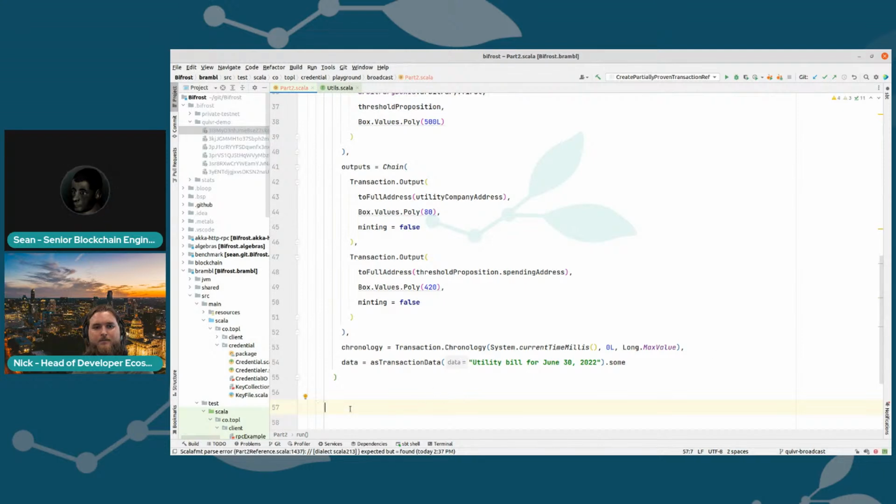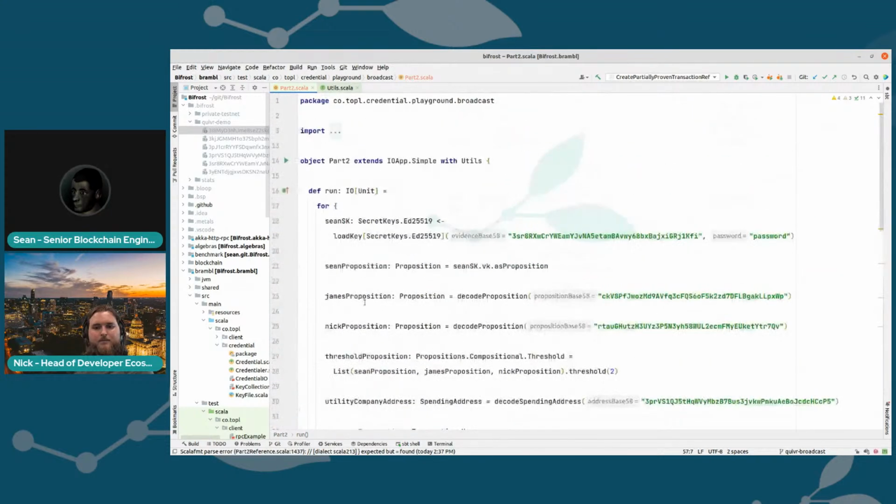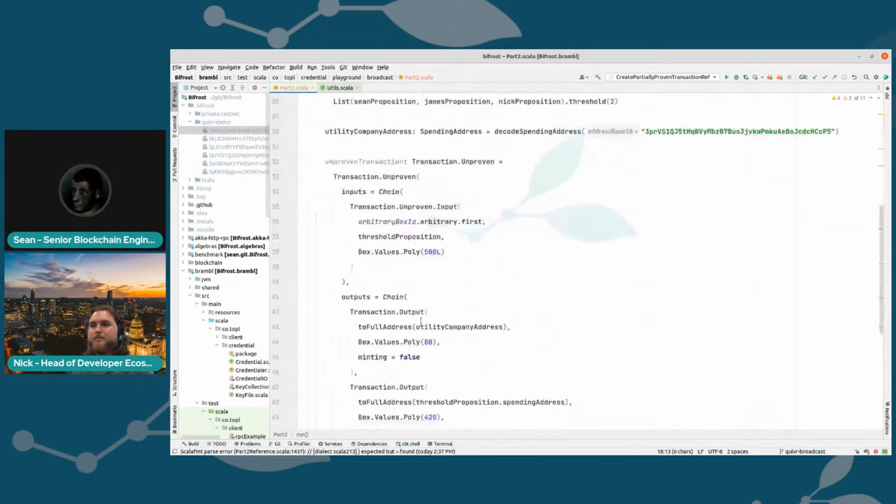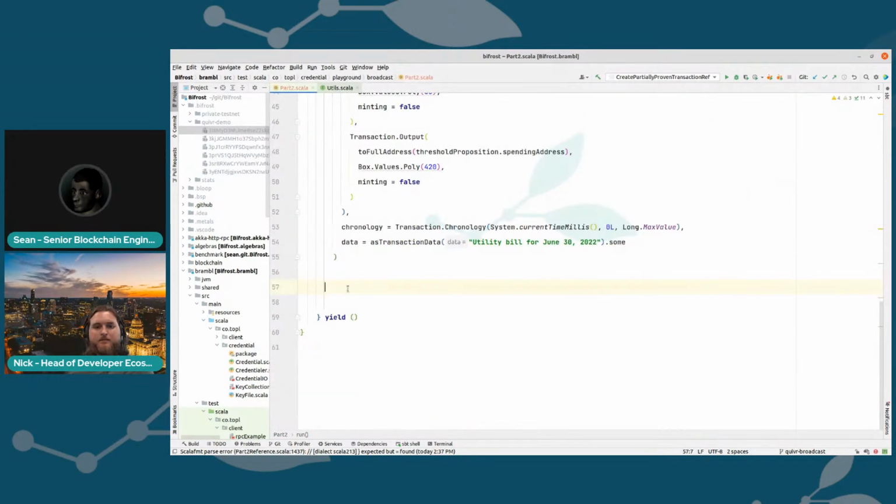So in order to prove a transaction, I need a credential. I'm going to turn the secret key that I loaded from disk up here into a credential. So Sean's credential: credential.knowledge.ed25519. It takes 2 things here. The first one is that secret key that I just mentioned.